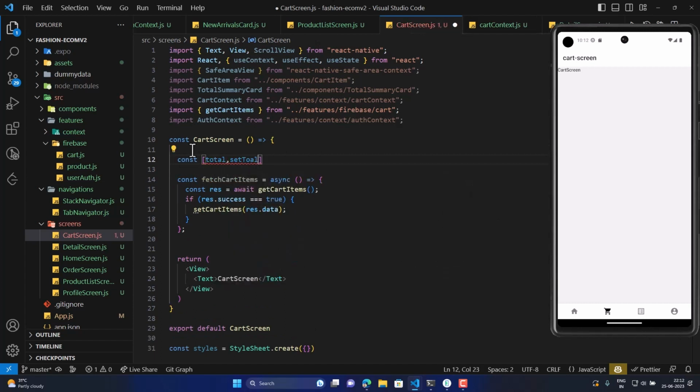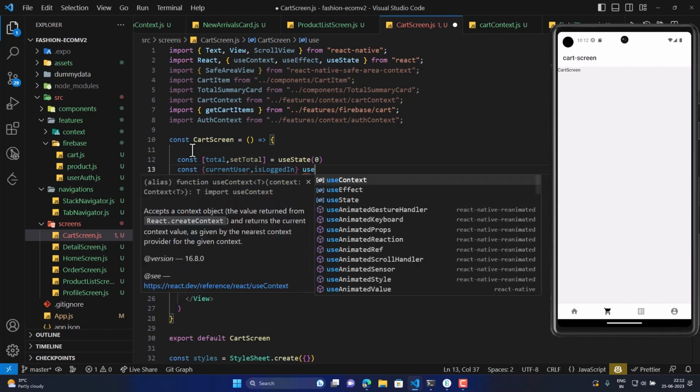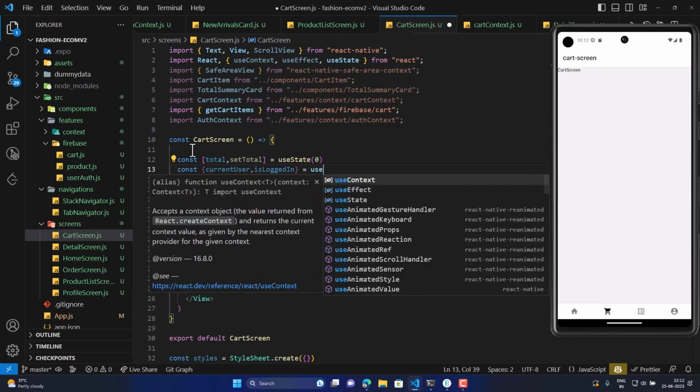So total, setTotal to display the total amount of our cart items. useState, initially it should be 0, and we are going to access state from the context: currentUser, isLoggedIn. We are accessing currentUser and isLoggedIn because we are going to display the cart items only if the user is logged in.